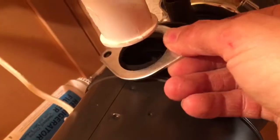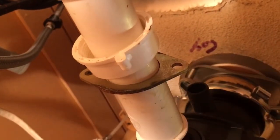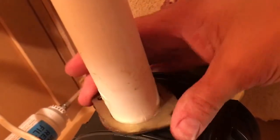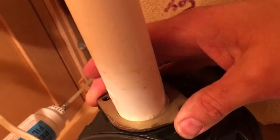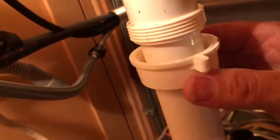This is the new piece that would go there, but it has to be on this side of the plumbing flange of that pipe, and that's our old one. We'll just use our old one because all this is identical. So we line this up right to there, and we're going to take our mounting flange, put it right there, and put the screw in here, screw in there, and then we'll tighten this back up and we'll be good for plumbing.